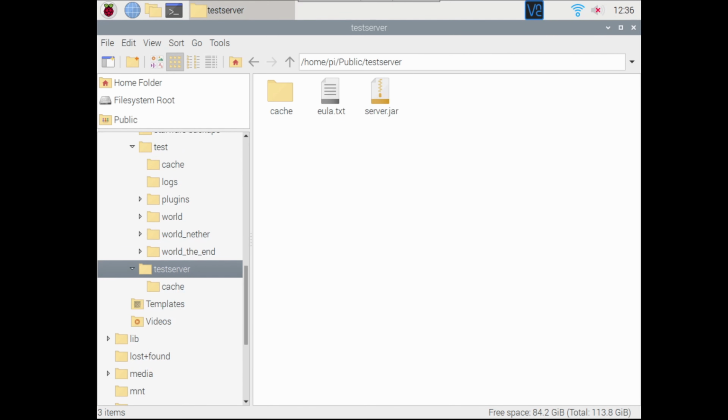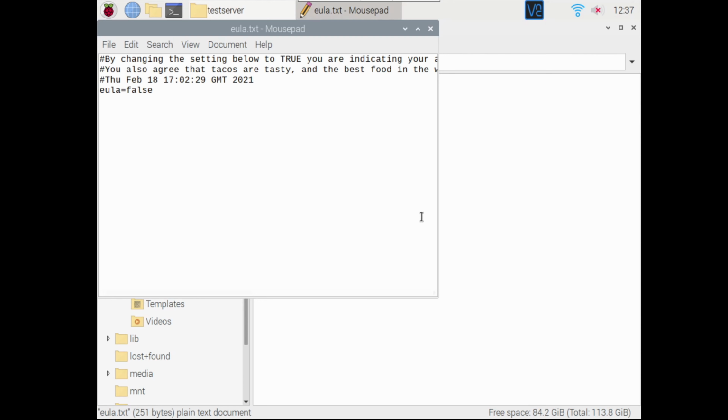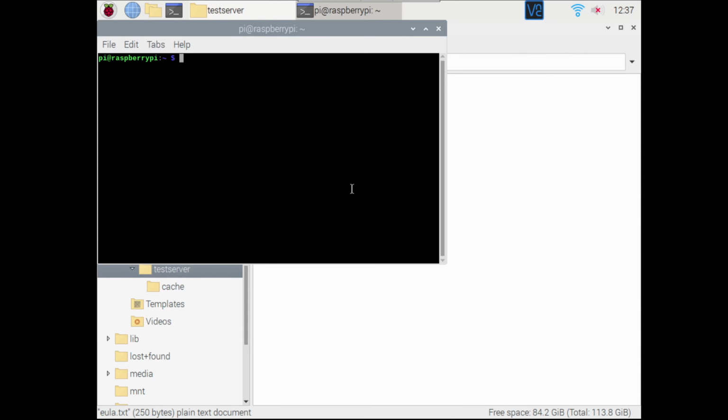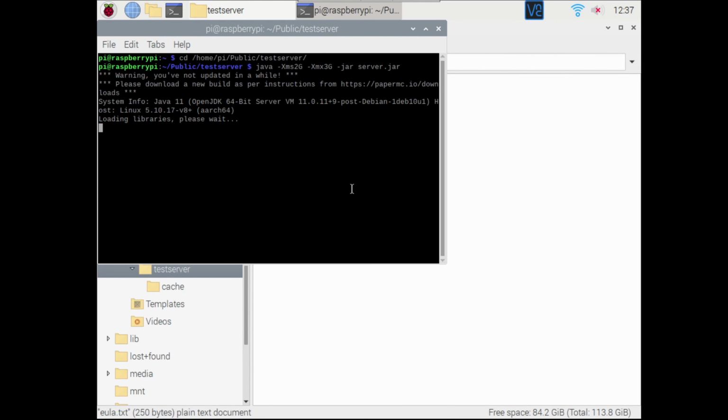Okay, so it just finished loading, and it gives you an error which says that you haven't accepted their user agreement. So all you need to do is go into eula.txt and change eula=false to eula=true to say that you accept the user agreement, and then save the file. Then you run it again in the terminal. So I'm going to go back into the folder and then load up the server.